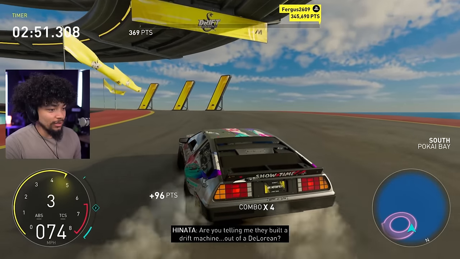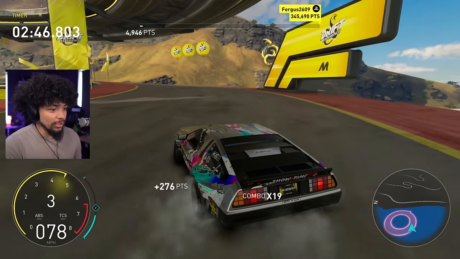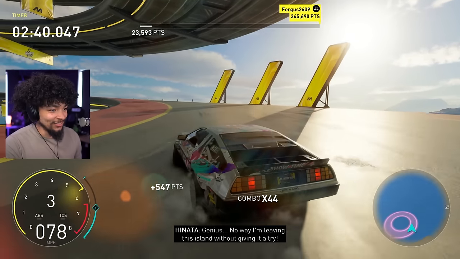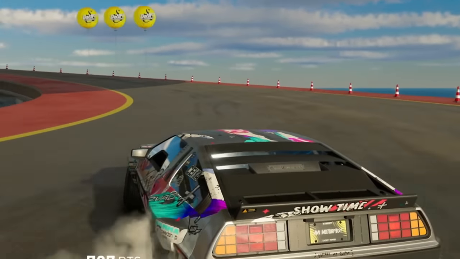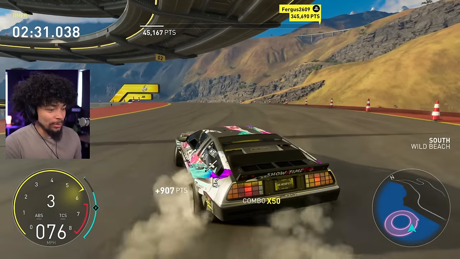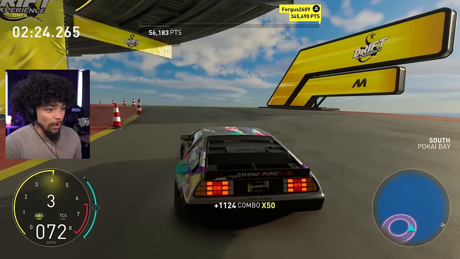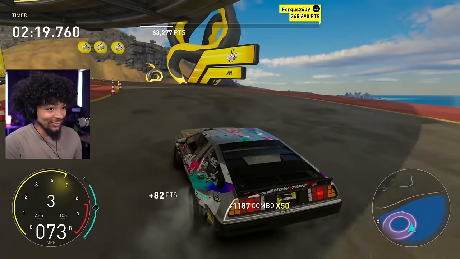Wait a minute. Are you telling me they built a drift machine out of a DeLorean? Yeah. And it's wide-bodied. Genius. No way I'm leaving this island without giving it a try. Oh, this is good. It boosts wonderful. Out the front. Okay, let me get myself together. One of the best ways to get your slide going more is tapping the boost a little bit. I feel like this is actually... Come on! He says it just doesn't work right as he said it.